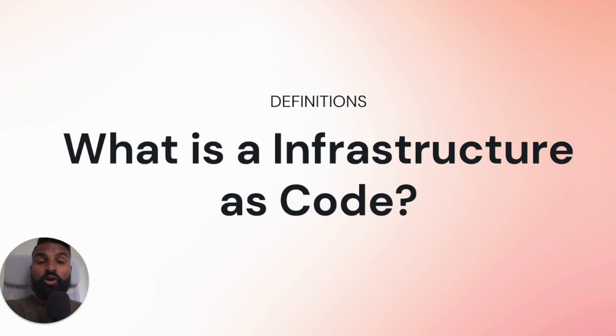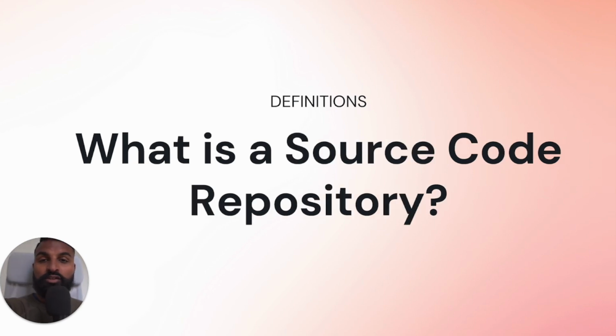Now, this was not possible before cloud made it possible. Public cloud services like AWS, Azure, and Google Cloud all made the whole world of infrastructure as code possible for everyone to use, and that's why it got popular. That's why it's important to know what infrastructure as code is before we go into CloudFormation templates. The other thing you want to know is source code repository. Because I mentioned infrastructure as code is basically code, and a source code repository is where you save the code which would be used as infrastructure as code.